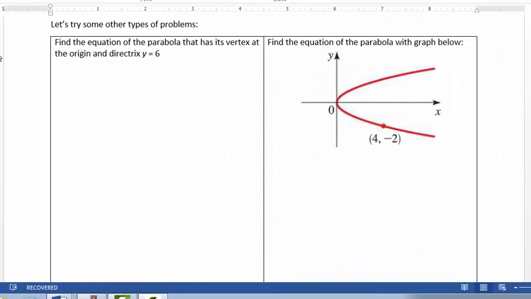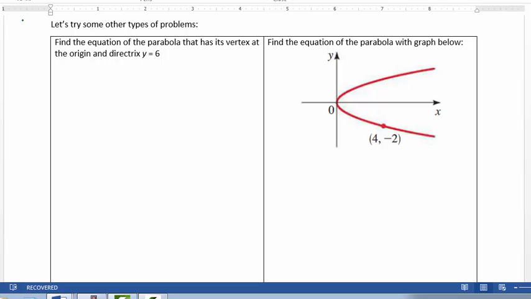So I mean, you're really not going to get much different kinds of problems with this outside of being asked to find the equation of a parabola that meets certain conditions, right? So it's really going to be similar to those rational functions that we did. You'll either have a problem where you're given the equation and then you have to graph the parabola, or a problem where you're given info about it or the graph itself and then have to write the equation. So that's what these two are, right? Where I'm going to be asked to now write the equation of a parabola.